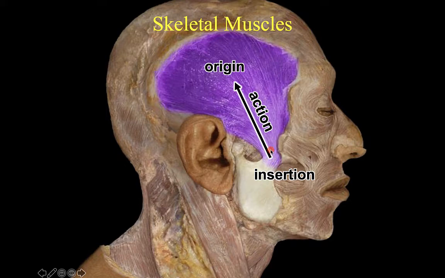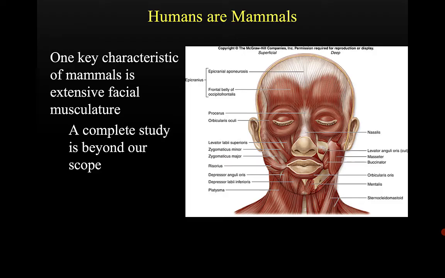We have what's referred to as the action, which is the movement that the muscle produces. And it's going to be a combination of the joint, and we have, of course, our hinge joint here of our temporomandibular joint, allowing for us to elevate the mandible as we pull that insertion towards that origin. So we always want to think about what would happen if we were to bring that insertion towards the origin. In this case, it would be elevation of the mandible.